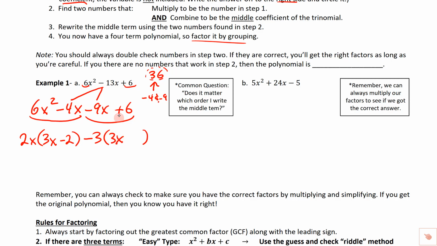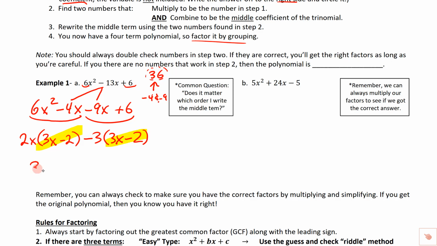So if I take out a negative and a 3 out of a negative 9x, I'm left with 3x. And if I take a negative out of a positive, I'm left with a negative. Remember, it changes the sign there. And if I take out a 3 out of a 6, I'm left with a 2. Okay? Now, look at this. We've got two terms here, and they have a common factor. I'm going to highlight this like I did before. So those two are exactly the same thing.